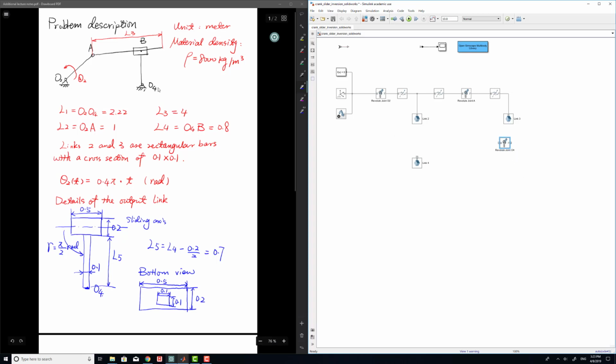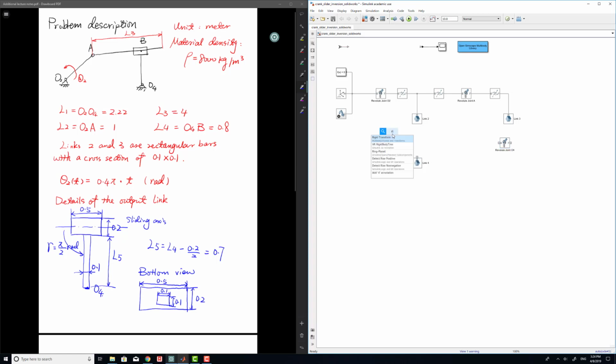We know that your O4 is connected to the ground, but not the same ground, because we have to consider the length of the ground. So that means in order to connect the O4 to the ground, we have to first shift the ground by L1. So the shift is along the x direction.